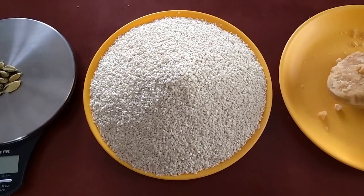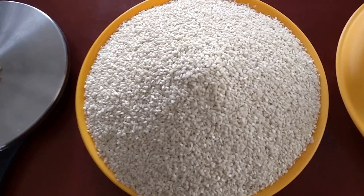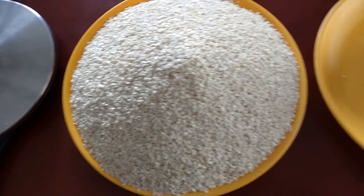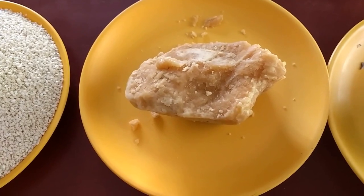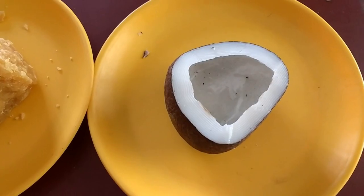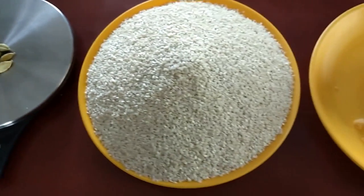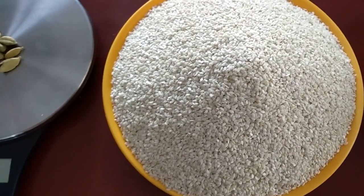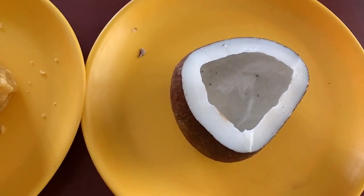Ingredients required for Naram Tilache Ladoo. I have taken 500 grams of sesame seeds, that is til, then 350 grams of regular jaggery, not the chikki jaggery, that is gur, 100 grams of dry coconut, and some cardamom powder. I will be dry roasting the sesame seeds, grating this jaggery, and grating this dry coconut.